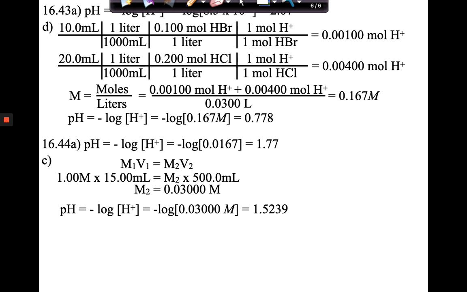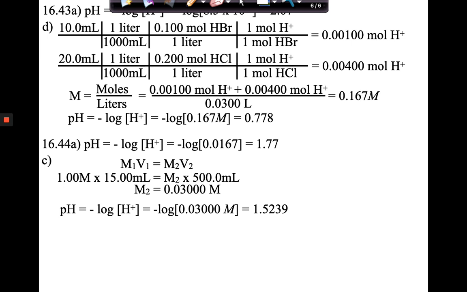So guys, this is the idea behind the calculation. If you watch my hands, maybe it'll help. You got 10 milliliters of one acid, 20 milliliters of the other, you dump it together, what's the pH? Well, pH is a measure of the concentration of hydrogen ion or hydronium. But guys, the trick is this. The first thing we've got to figure out is literally how much hydrogen or hydronium, same thing, is there.